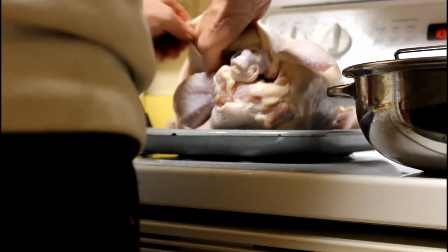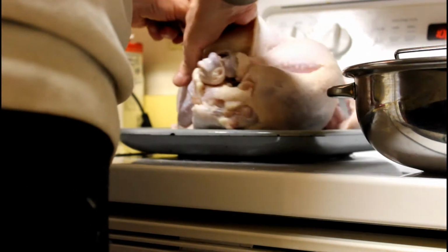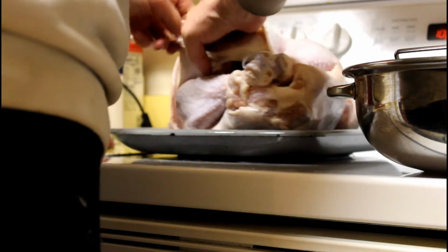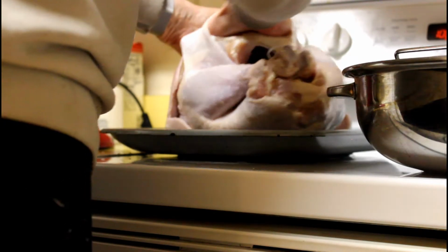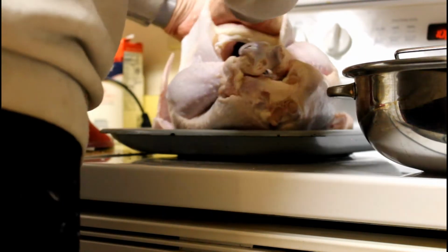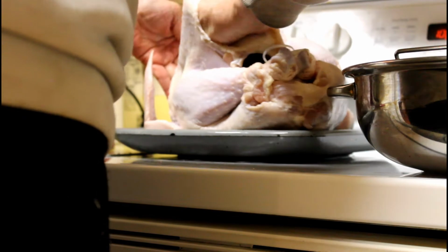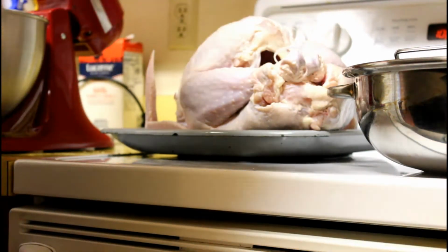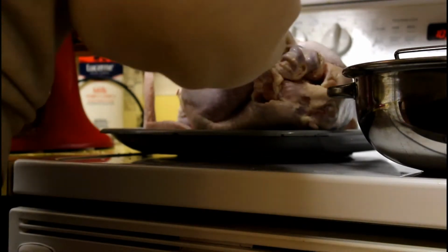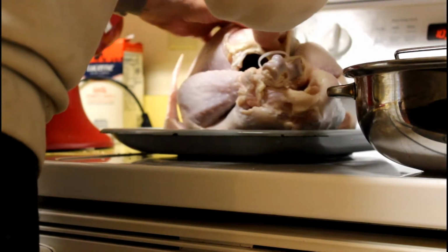Then it's a matter of rubbing the turkey with the spice butter mixture. Before I start that, I make sure to run my fingers between the breast skin and meat to open that up to place rub into. Then I add plenty of the spice butter rub to that pocket before rubbing down the whole turkey with my butter rub. I use butter because it tastes better, plus gives a better browning color.